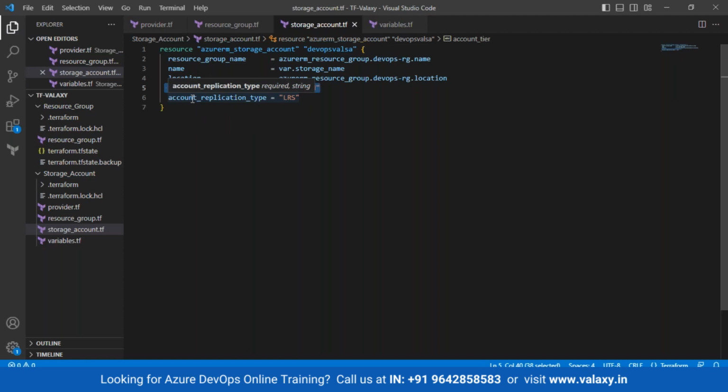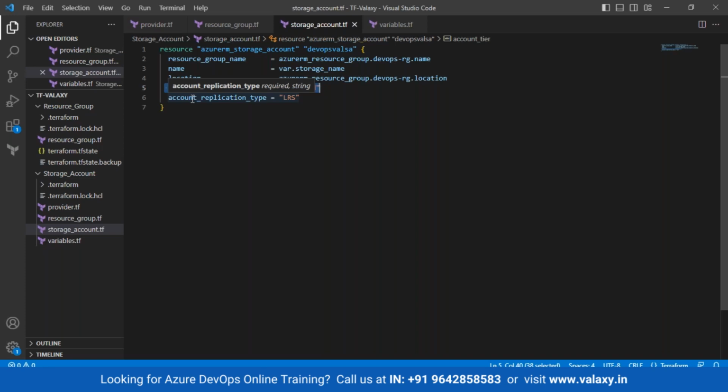So in real time, guys, when you see any Terraform configuration, you will see two files basically, main.tf and variable.tf. In main.tf, you will see the Terraform block, the provider block, and the resource block, everything inside the main.tf file. And you will see a separate file, variable.tf, where all the variables and the values will be defined.